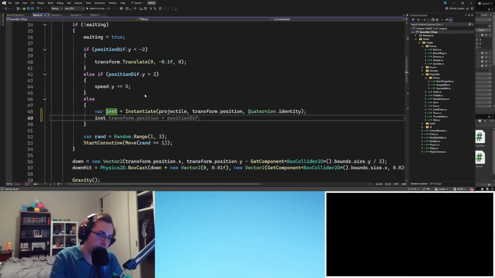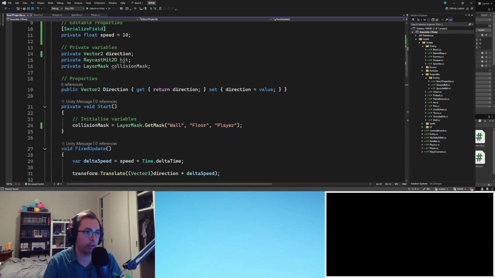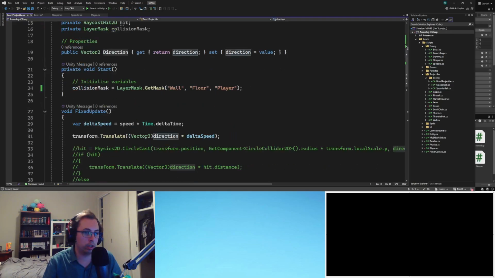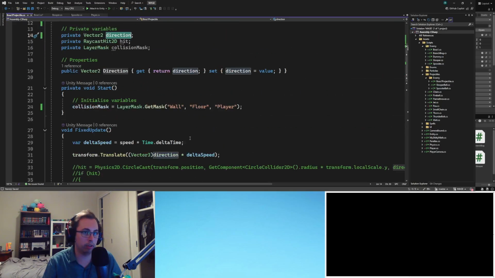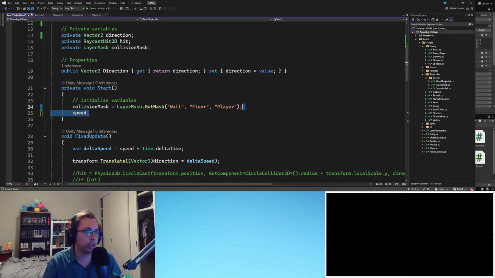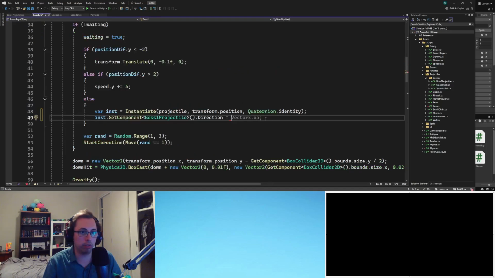And then inst.GetComponent boss1 projectile dot direction is equal to, now do I take the magnitude of the direction on the projectile? Imagine I do. Oh, I'm not? I'm really not taking the magnitude, huh? Okay. It's fine, it just means I have to magnitude it here.